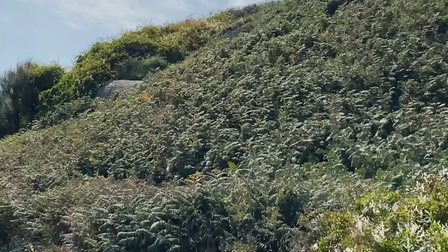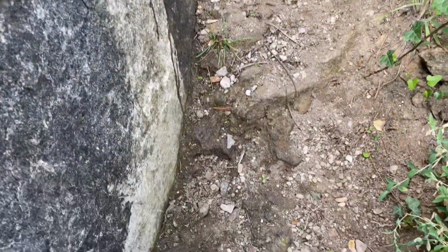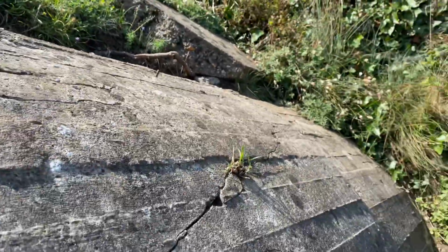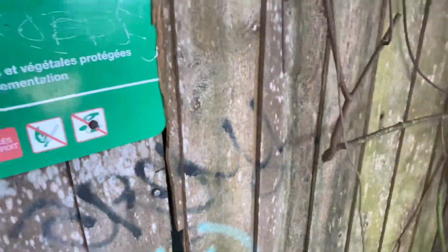See, I'm walking back the same path, and look what you miss. Well, you're not watching properly. What's going on there? Let's have a look. Looky here. There's a bit of a path. It's well trodden, well overgrown, I should say. Don't worry, I've got my protective Crocs on. Come on, Cat. Not a lot to see, really. But it is another bunker that's probably been filled in. Gonna go a bit further up. Nothing much to see, really. Can't get in. It's all been filled in, I think. Another part of history lost forever, really. Look at that, it's actually been boarded up. Can we see anything inside? Probably not. Anyway, so as I said, here's a bit of music. Let's get inside the one on the other side of the beach.